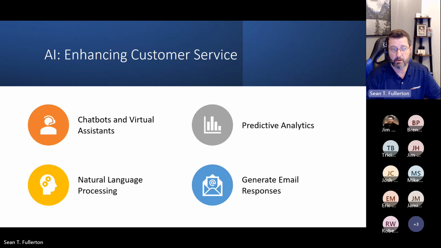One of my favorites is this generating email responses, which I'll showcase in the demo, is how a lot of the responses and stuff that we've added and changed in our system came from AI generation, how we had it rewrite them for us. And in predictive analytics, when you're looking at, okay, if we do these kinds of efforts, what's going to end up happening, and looking at patterns, helping with staffing patterns, in a big call center when they have hundreds and thousands of phone calls a day, when's the right time, based off of the information. They got so many tickets on Outlook, and they always seem to get those around 2:30. I'm making stuff up, but it goes through and can analyze that, and you can make sure you have the right appropriate staff for those times.